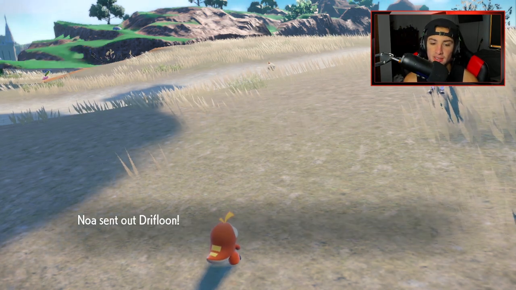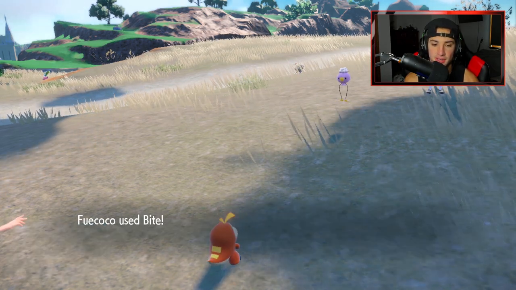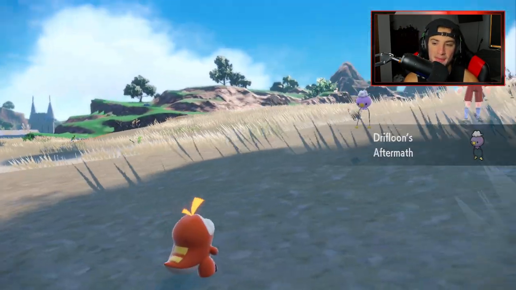There we go. Take out that little Scatterbug, and they're going to throw out a nice little Drifloon. Little Drifloon action. Getting after it. I think I just bite this thing. Say see you later. Little super effective bite. Fuecoco, my dog. Oh, Fuecoco was her aftermath.